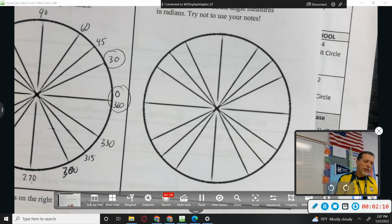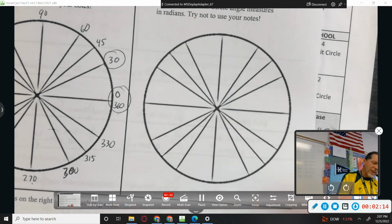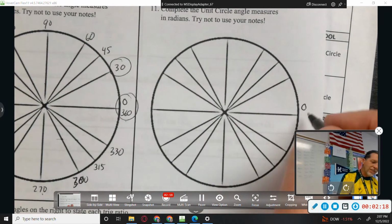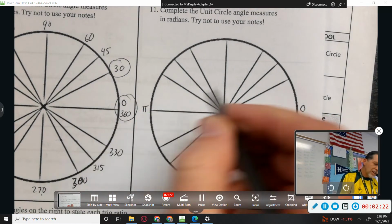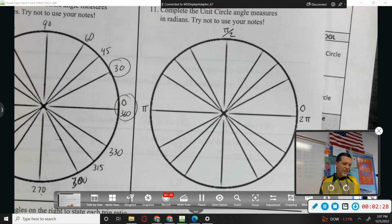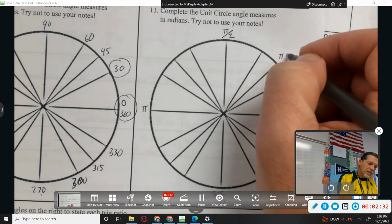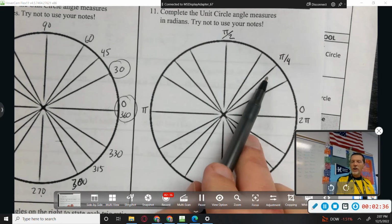So let's do the radians one. Where do I start on radians? What's all the way around in radians? And then halfway around, half of a half. Well, I guess I said that funny, but pi over 2. And then the bottom is 3 pi over 2. Half of a half is a fourth. And then I can count by pi over 4s.